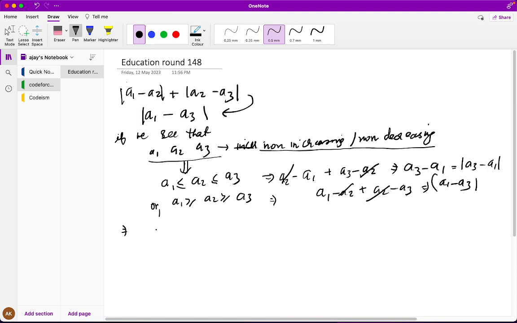Let's suppose this is the array. This is an increasing part of the vector, then some decreasing part of the vector, then some increasing part.